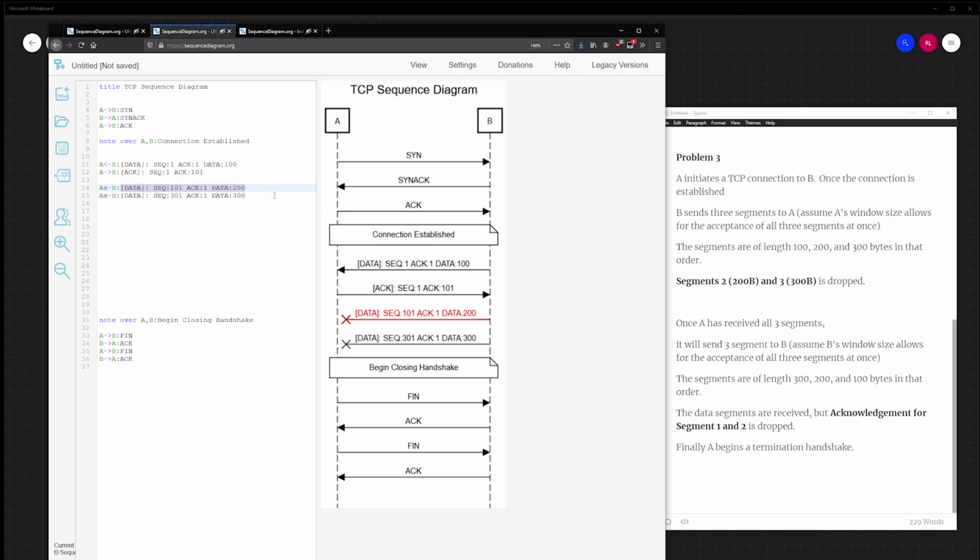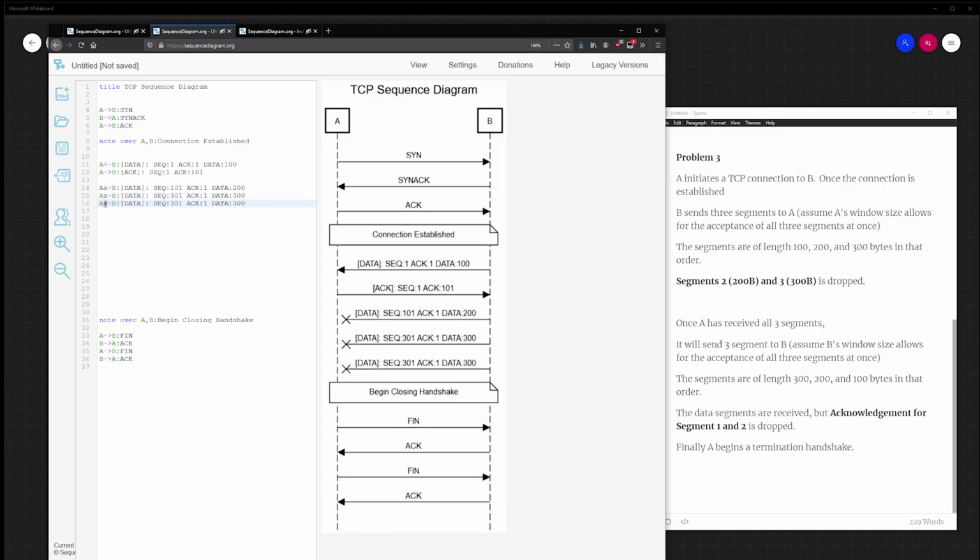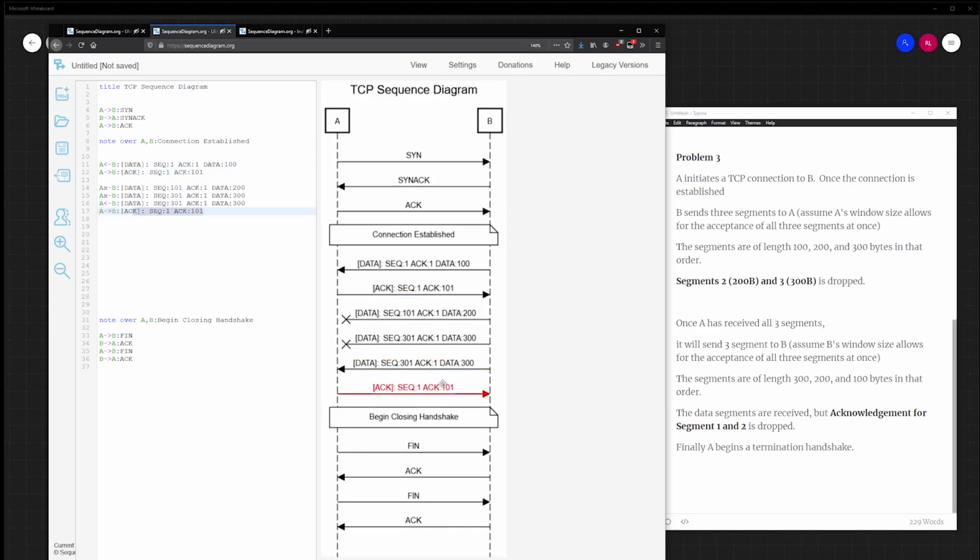If you had another segment that was going to come, okay, these numbers are all wrong, but if you had another segment over here, then this one will allow you to get an ACK back. This one will generate an ACK that looks like this. Let's say that, hey, this was the last one that I received. You need to send everything starting from here. But I don't have it.